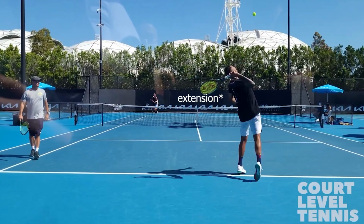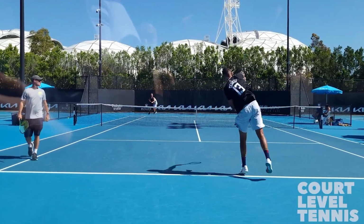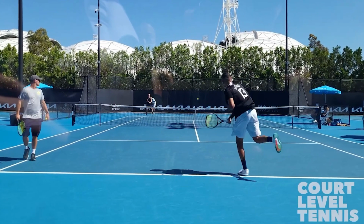So if we watch this motion, see we have some thoracic flexion there. We've got the contraction in the back of the trunk. We've got the shoulder whipping back into external rotation. And see how the jersey is kind of curved here? The fact that his thoracic spine is in flexion here, we know it went through an extension flexion spring. It's a little hard to see with the jersey, but because it's flush against his back here, we can see it's in flexion, which means it was extended, and then it sprung into flexion, so he gets power from the spine there.